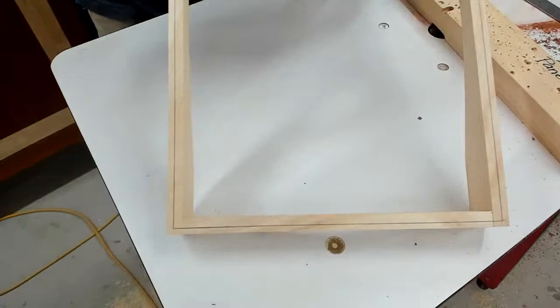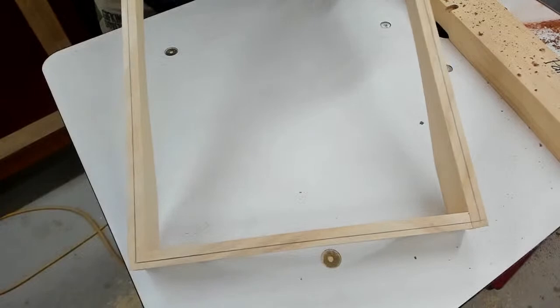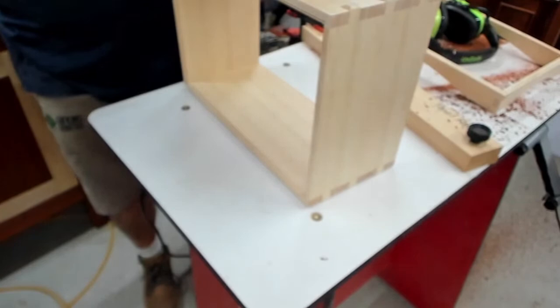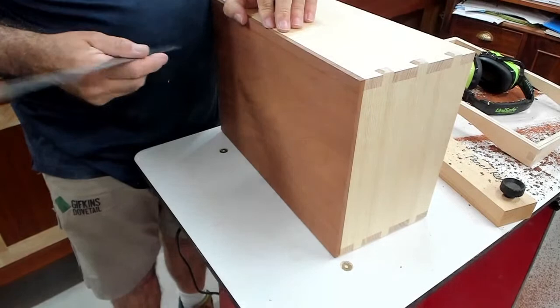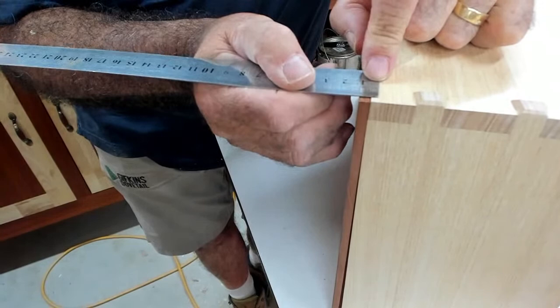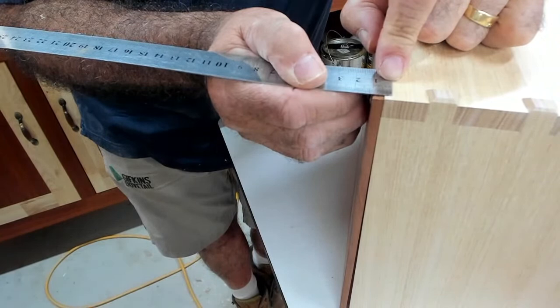So I have to cut each of these individually. Now I've got the correct router bit in there to do that. So what I need to do now is work out a depth. My depth has to be more than the thickness of that, which is 5 mil, 6 mil, that's what I've got there. So I've got to go more than 6 mil. So a couple of extra mil, say 3 millimeters more, which makes it 10 millimeters. So a 10 mil depth of cut will give me a really nice bit of support.